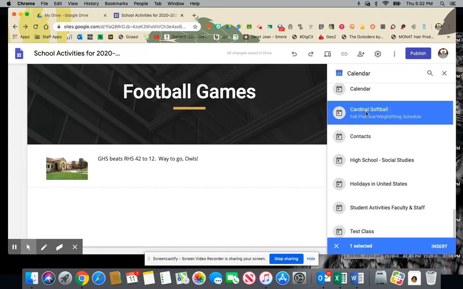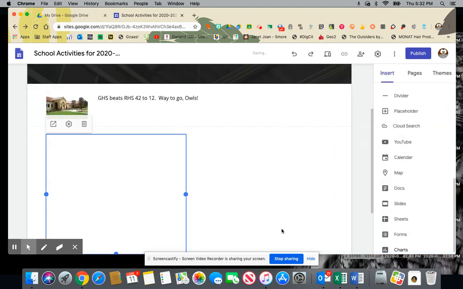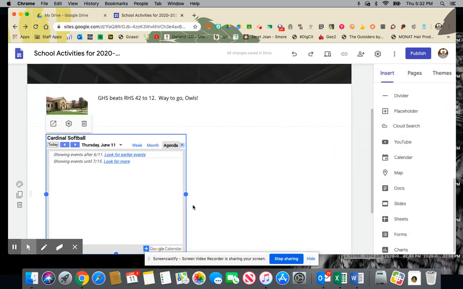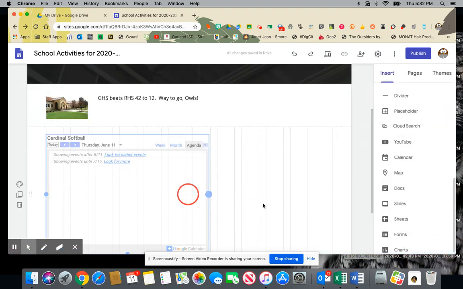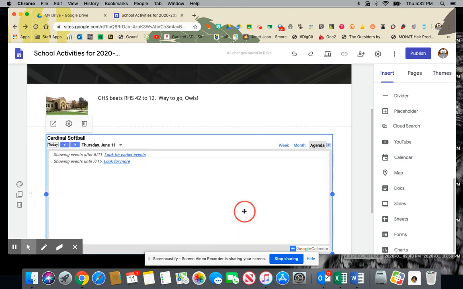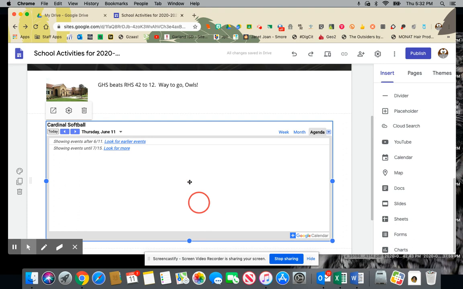So I can take that calendar and insert it in this Google site. And you'll see that I'm going to stretch it out a little bit so it's easier to see. It's just going to keep everybody aware of what's going on in the upcoming week. So you can click through. When you're in view mode, you can click through and you can see the calendar.